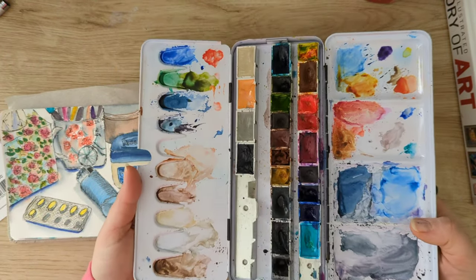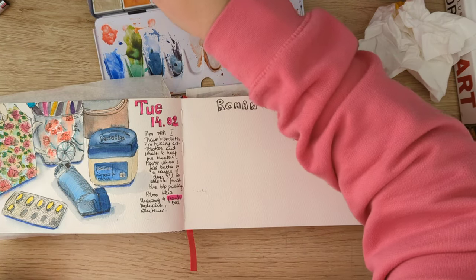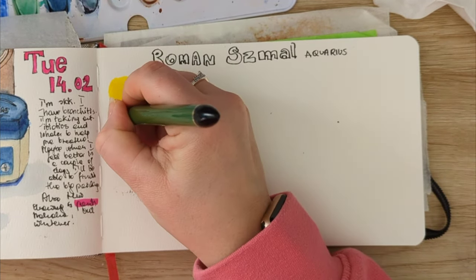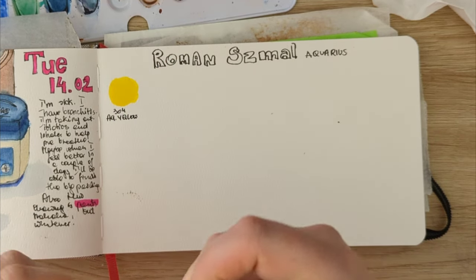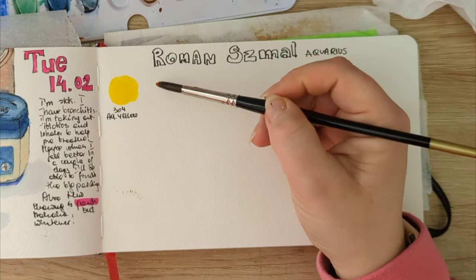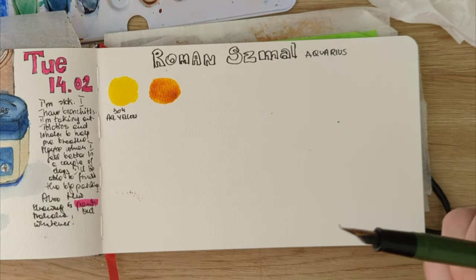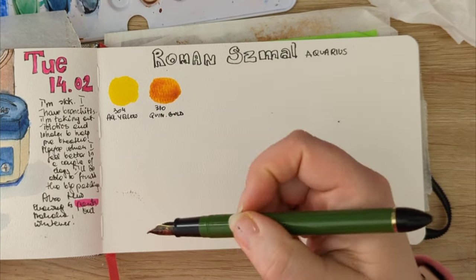Okay, so this is my dirty palette. Let's just do it quickly. So my first one, what's this? 304 Aquarius Yellow. I'm just going to do them in the order I have them in my actual palette. So number two, a little bit too much water. This is 310 Quinacridone Gold.